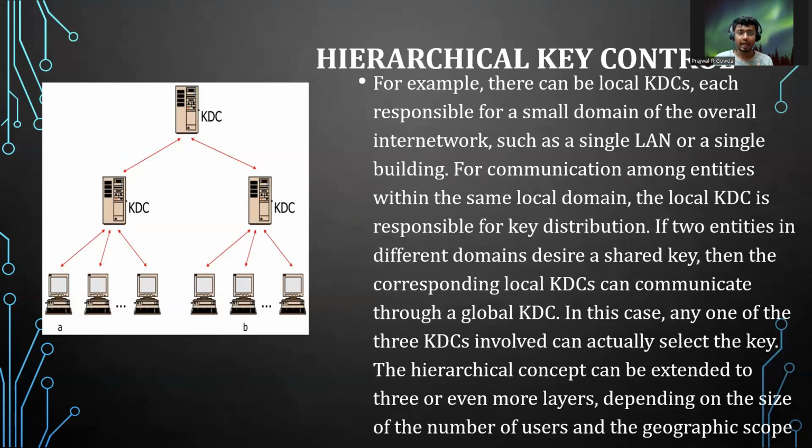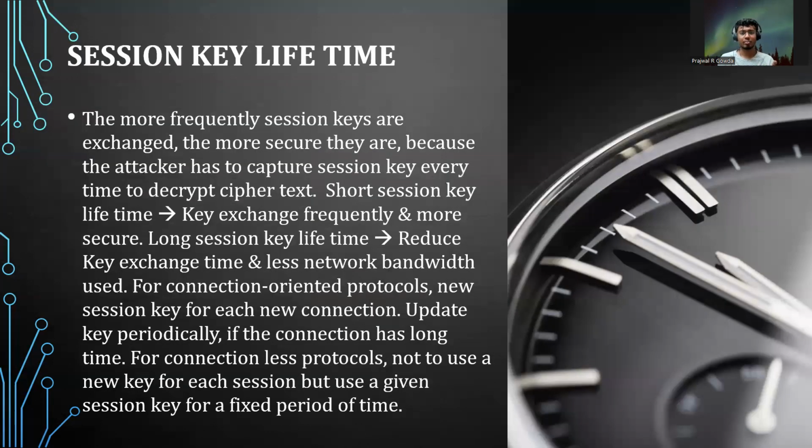For communication among entities within the same local domain, the local KDC is responsible for key distribution. If 2 entities in different domains desire a shared key, then the corresponding local KDCs can communicate through a global KDC. In this case, any one of the 3 KDCs involved can actually select the key. The hierarchical concept can be extended to 3 or even more layers, depending on the number of users and the geographic scope.